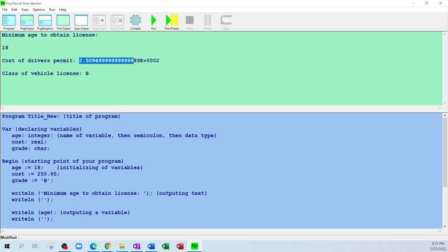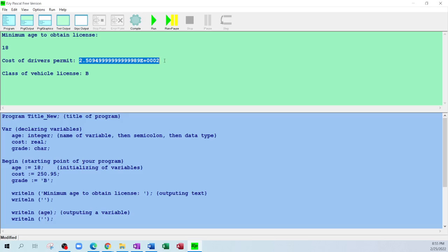So the reason why you're seeing this output like this is because it is showing all of the decimal places. And this here is basically a way of shortening the decimal places. The reason it's showing all of the decimal places is because you have to tell it how many decimal places to show.